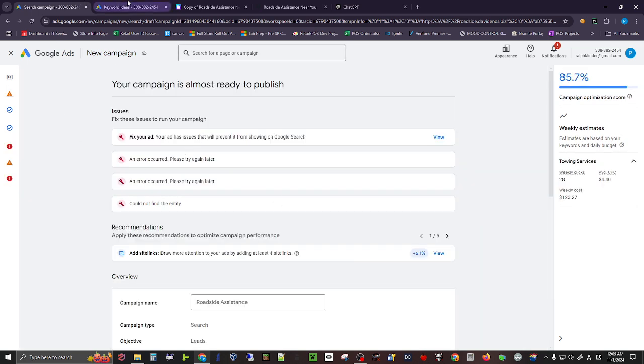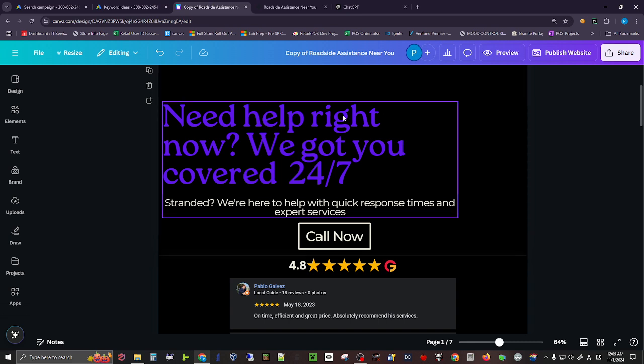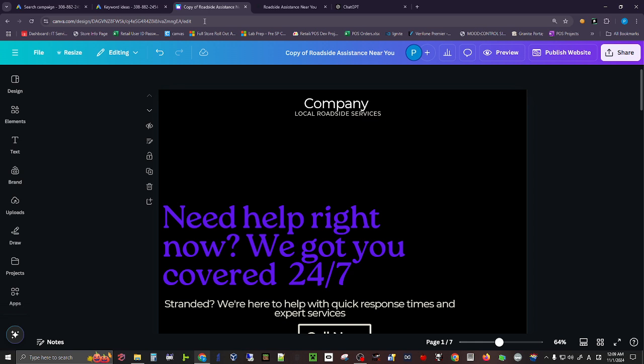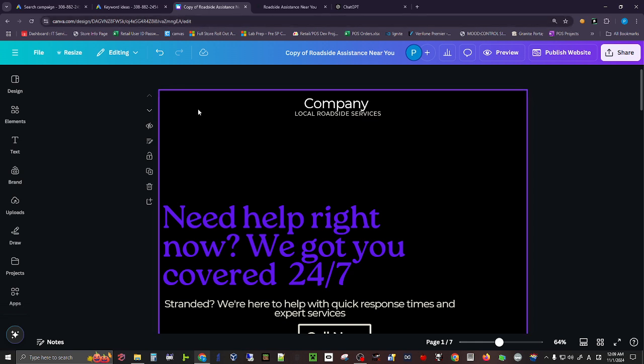Using Canva right here, it doesn't let you embed a Google tag so you can set up conversion tracking. If you were smart, you could publish this website and probably use something like wget to go to your web page, grab the HTML, put it on your hosting, and then modify the code through an HTML editor or something like that.